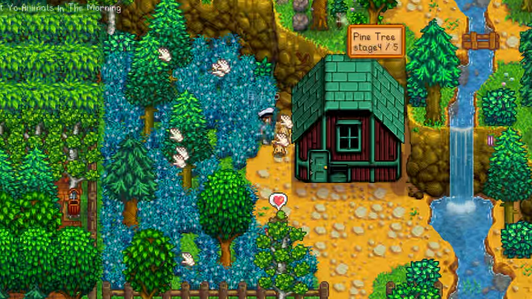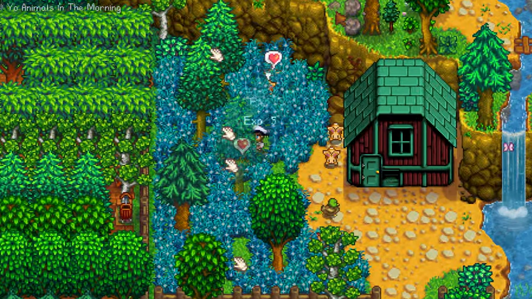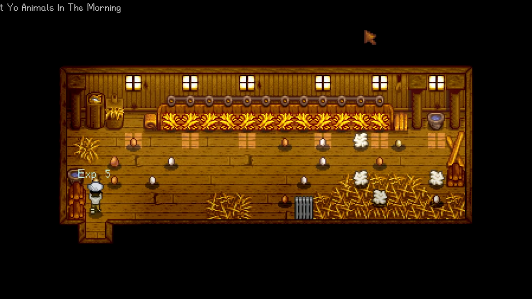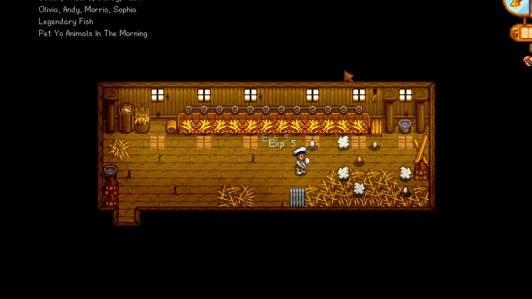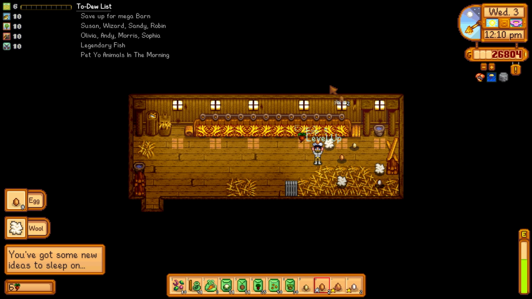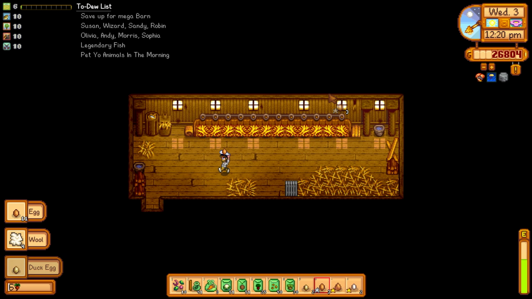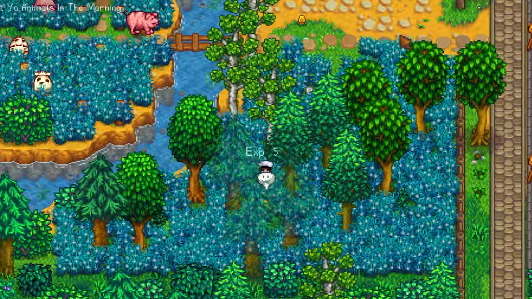Say good morning, everybody. I should probably put down some fences in here because we want to make sure these guys don't eat everything. We haven't been collecting anything from the barn, so this is going to get us to level 6. Amazing. There we go, level 6. So that should give us access to the quality sprinkler recipe. And I think that takes, like, gold and iron bars? Something like that.